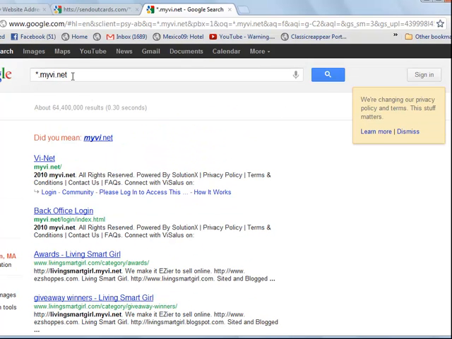Now, when you have a user ID where the ID is at the beginning, then you only put one asterisk, and it's asterisk dot whatever the company name is. You don't put in the www, you don't put in the http, you just put asterisk dot and whatever the username is. And sometimes you're going to see that this works, and sometimes you're going to see that it's not.